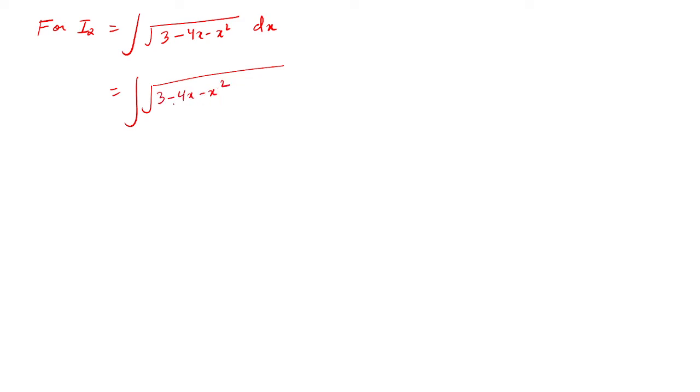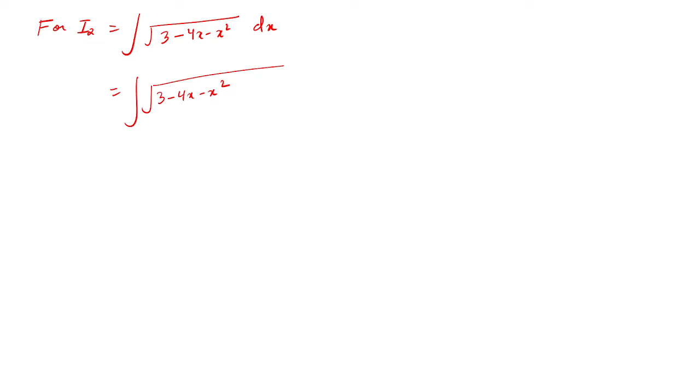Now for I2, it's a question very familiar to question number 5 in the same exercise, Exercise 7.7. It's very similar to question number 5. So this is 3 minus 4x minus x squared. Let's do one thing. You look at this, just focus on these two alone, minus 4x minus x squared. Do not focus on 3 right now, okay?